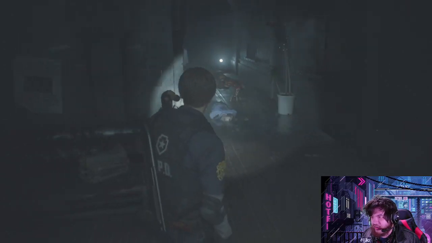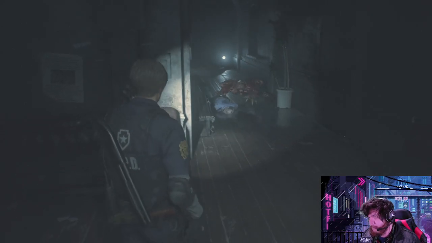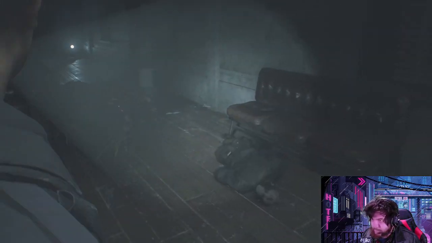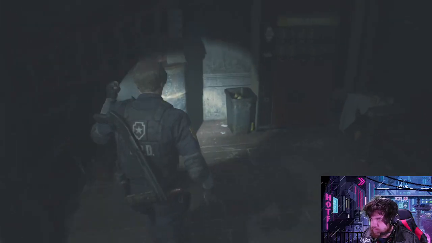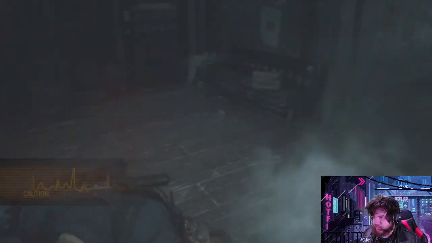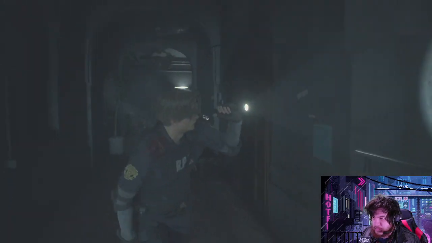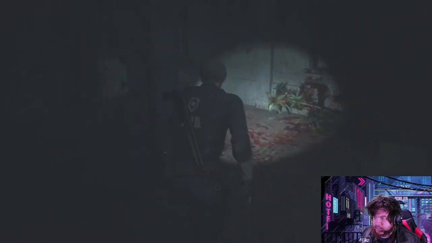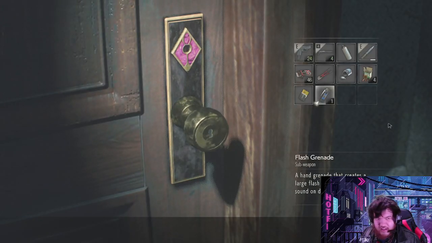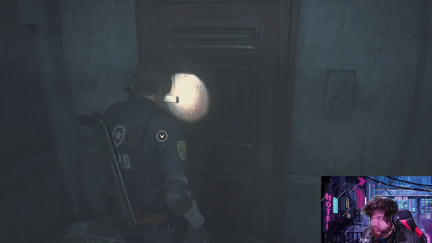I'm trying to avoid this dude if I can. I might have to fight him. I feel like I'm gonna get murdered if I fight this guy. Oh my god. Yeah, it still knows where I am. Oh my god, the room's locked. I might have to reload my save on this. Bro, unlock the door!